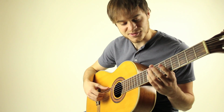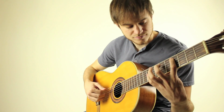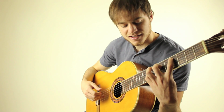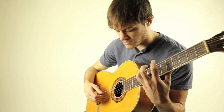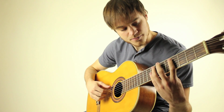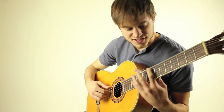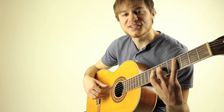Whoop, I'm doing it wrong. Yeah, 8 to 9th. And then it ends kind of differently. After the slide, you add 1 more note, which is the open B, and you do that with your right hand. I just do it with my ring finger. So, and that's just kind of on the upbeat before you go back into the riff again, when your head's up here.